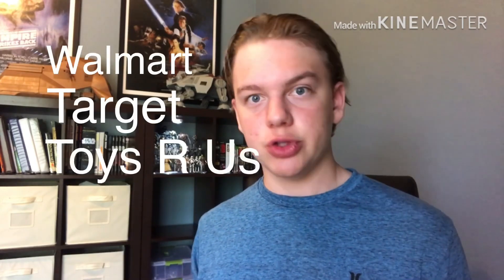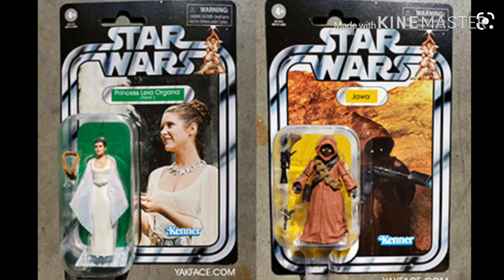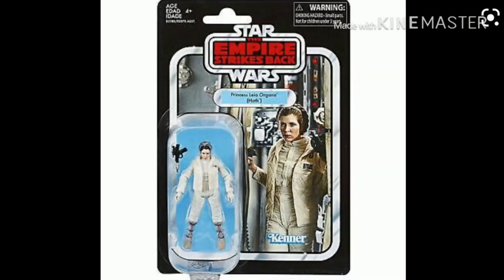If you're looking for more modern figures, you can often find them at local retail stores like Walmart, Target, or if you still have a Toys R Us, there as well. Also, when trying to bring back childhood memories, you don't always have to go for the vintage figures. Modern figures are really good and feature a lot of the same characters, so you can still get a lot of that same enjoyment. Personally, I grew up more in the Clone Wars era, and I really love the Attack of the Clones and Revenge of the Sith figures — same characters, and that animated style is just really awesome.